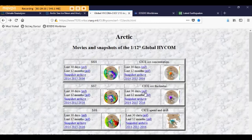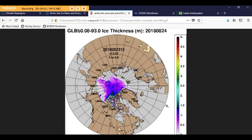So if you want to look at their 30-day animation that started back 3 weeks ago, and it goes into a 7-day forecast period from today, it's showing it's still declining, even though this ice is starting to come back a little bit here in the Canadian region and North Greenland. It's still retreating on all the other edges, and it's still growing thinner. So we're still losing ice. We're still in the melt season. So things are not good. It's not a happy picture.